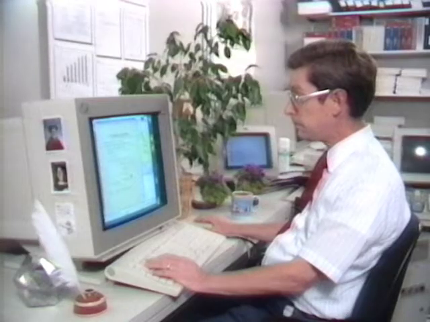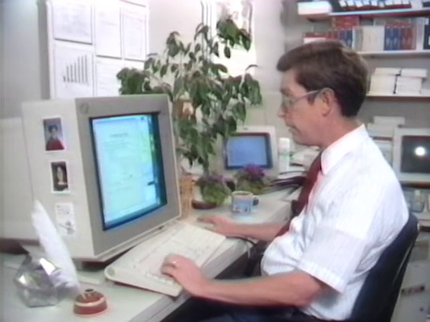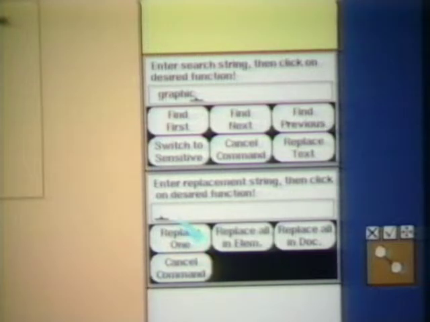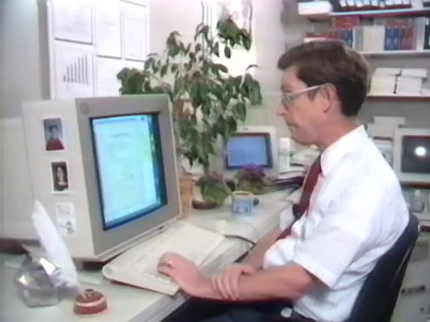to case, and as we see, it'll find graphic outside the picture, as well as inside the picture, and as well as in the figure caption. Now I think I'll ask the text editor to replace all of those instances of the word graphic with the word picture, wherever they're found in the document. And as you see, all 3 examples of the word graphic are replaced, both inside the picture and outside.